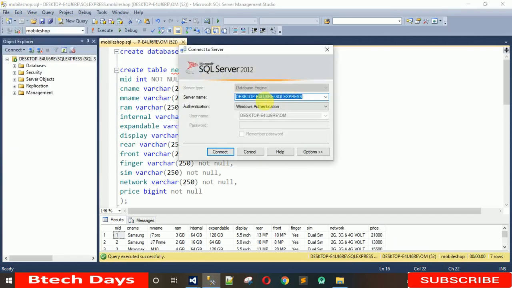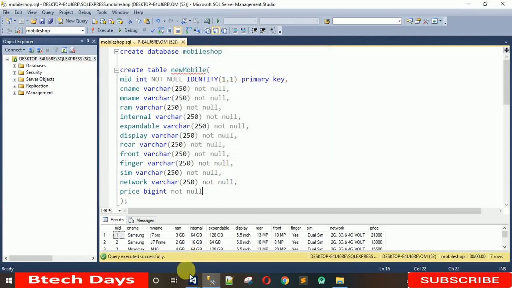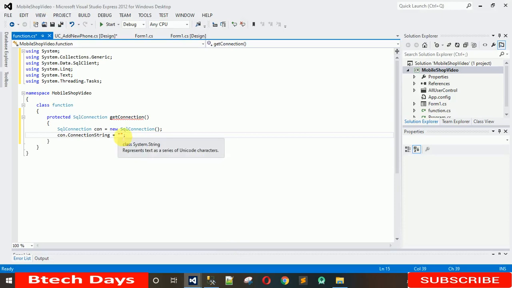Just copy this line, the server name, cancel, and move back to your project. Here you have to write Data Source equals, paste it, and add one more slash over here, otherwise it will generate an error. After this you have to mention the database name.